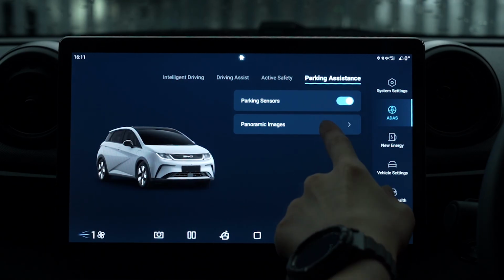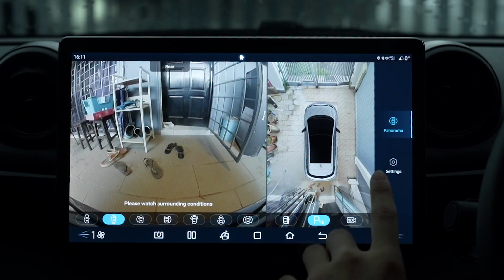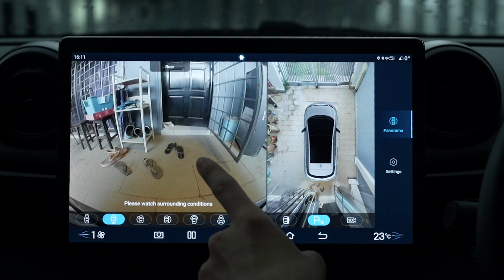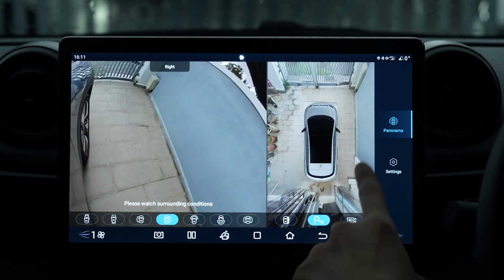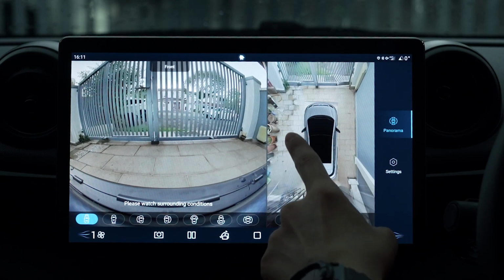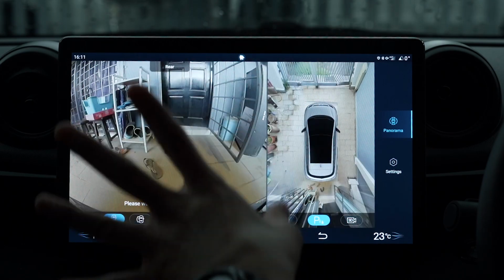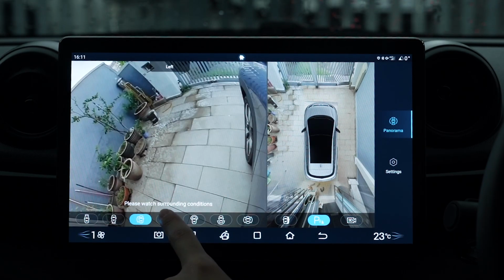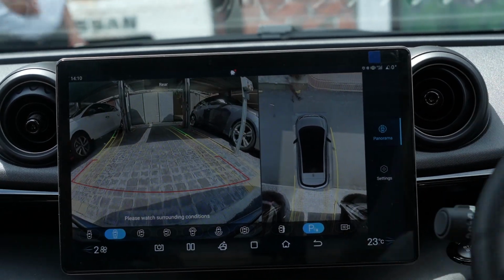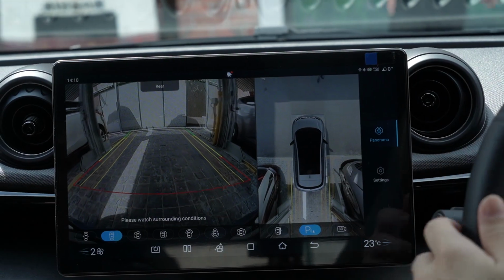And then parking assistance. Yes, this is very useful. As you can see here, we can see the entire screen has turned into a reverse camera right now, so I can see whatever's behind me. This one is to show everything around me. Then I can even press on the screen to see what's on that particular side of the car. So we can also tap on this to change the camera view as well, which is really nice. I mean, parking with this car is supremely easy because I have this panoramic view.